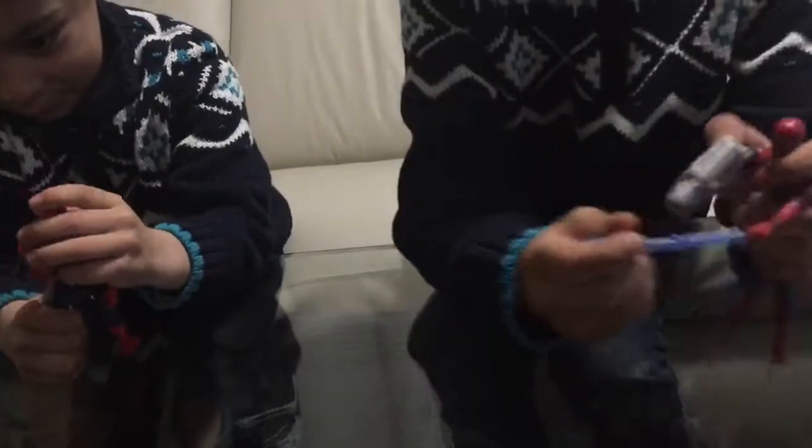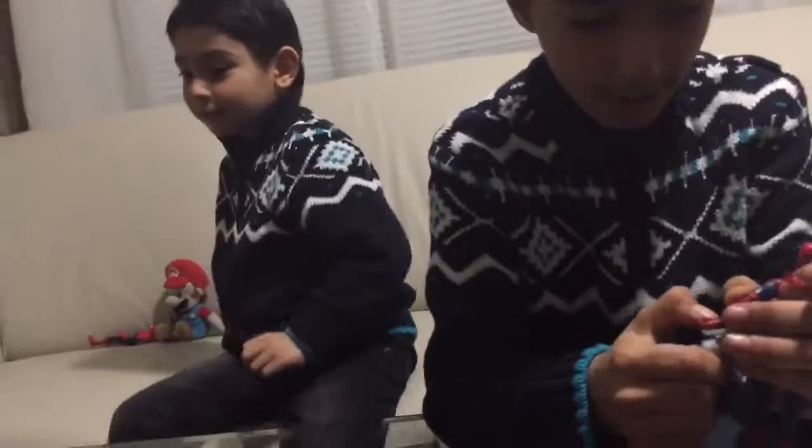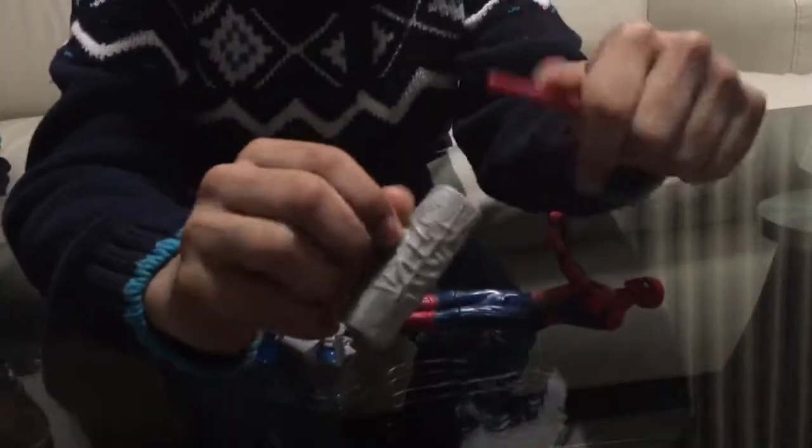I don't even know how to fire this. Okay, I think that's how you do it. I'm going to try to fire it. Let's go. Wait, come on. So hard to put these stuff on. By the way, these are like $9 or something. Okay, never mind. So here's the other gun. I have no idea how you shoot out of this.